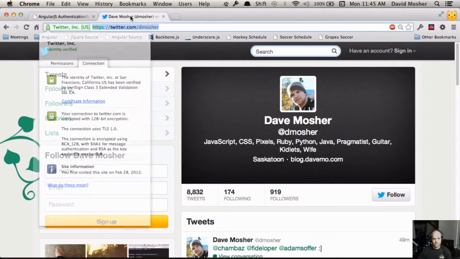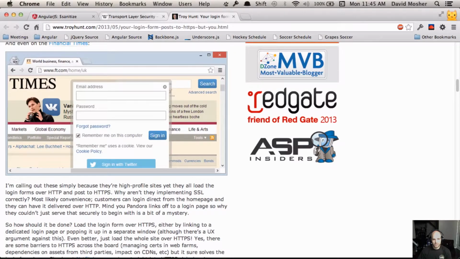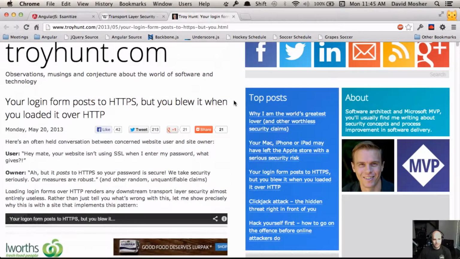The reason I wanted to mention it is because there was an article posted a couple of days ago by Troy Hunt talking about serving your static assets over HTTPS. And how there are a lot of companies that have authentication forms that are served over HTTP and they post over HTTPS when they submit to the server, but how that's not secure enough.